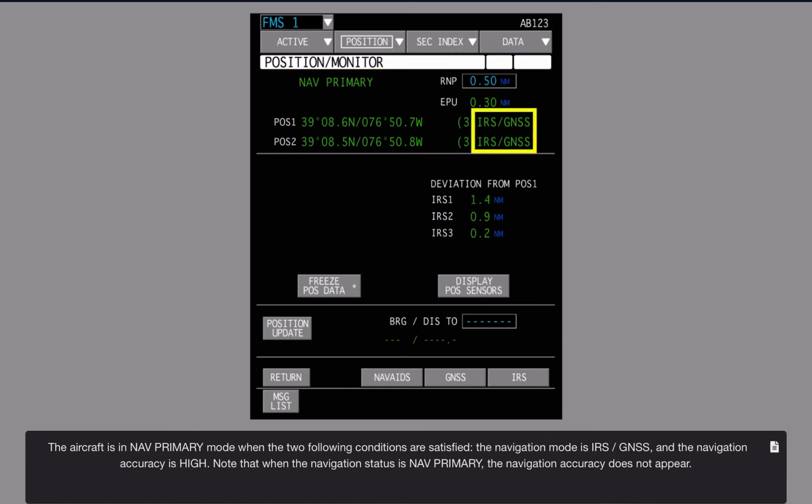The aircraft is in navigation primary mode when the two following conditions are satisfied. The navigation mode is Inertial Reference System, Global Navigation Satellite System, and the navigation accuracy is high. Note that when the navigation status is navigation primary, the navigation accuracy does not appear.